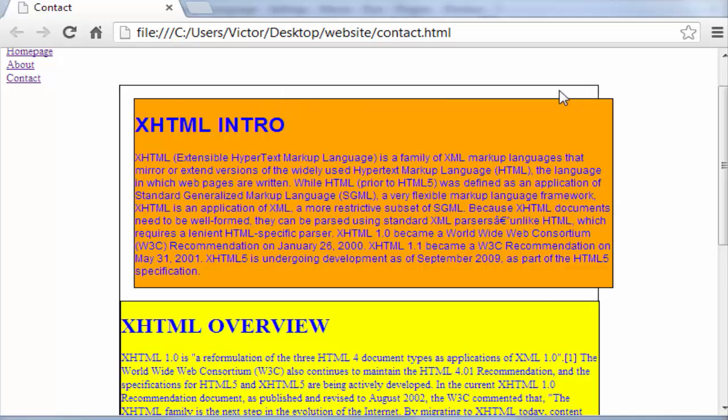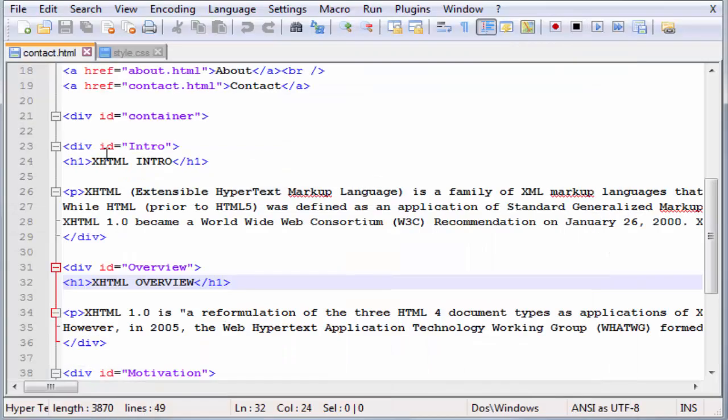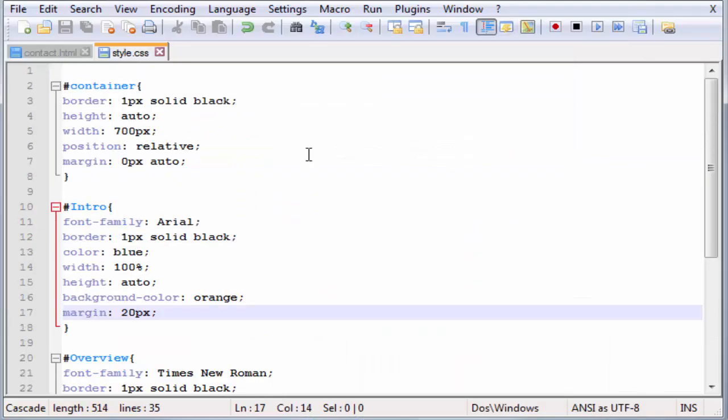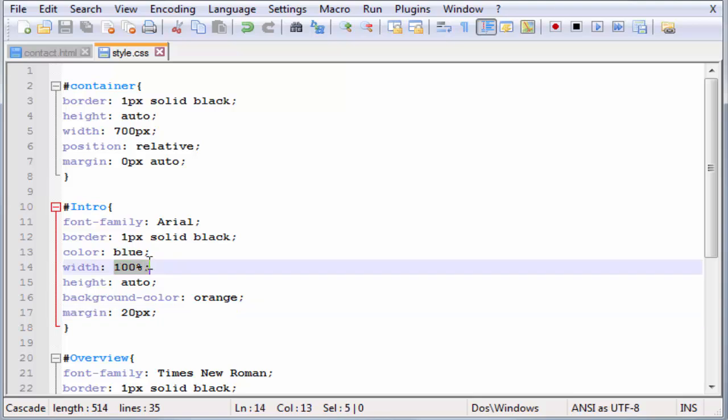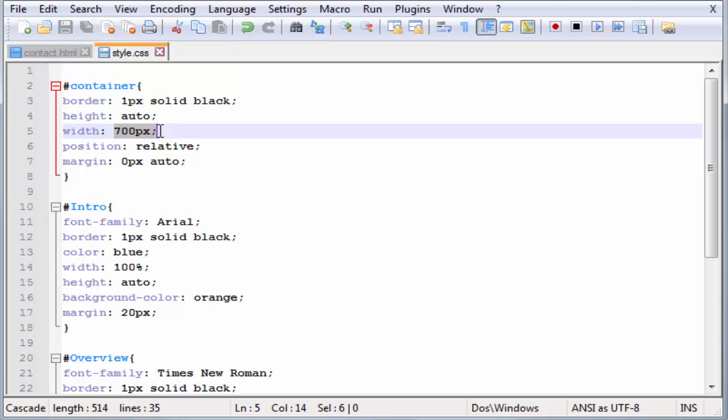The problem is that we have a fixed section here, okay? The width in here is 100%, but it's inside the container with the width 700 pixels. Okay, so it cannot change.